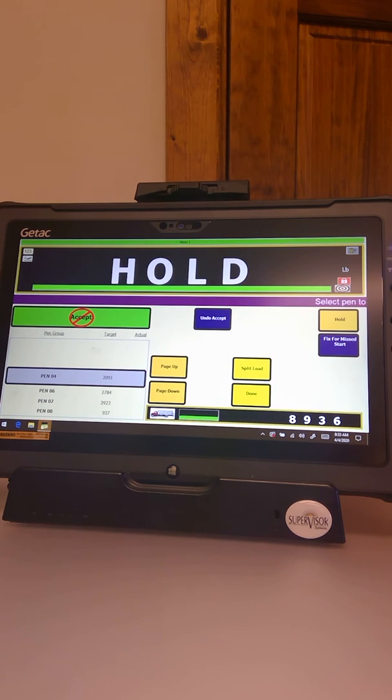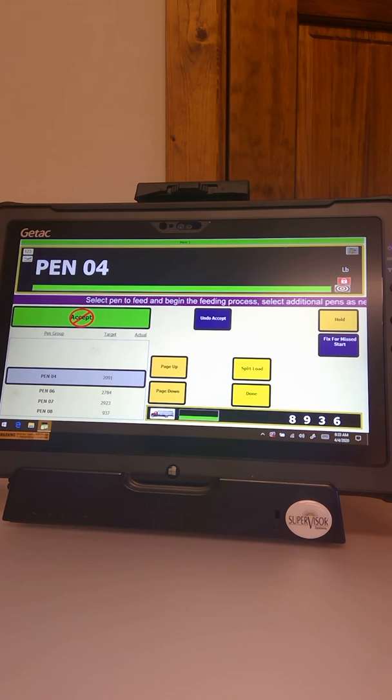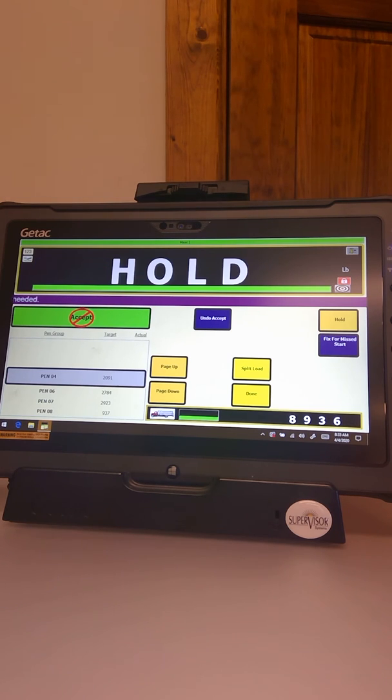So once I'm done mixing the batch of feed, you can see that the scale now goes to hold, and it's just holding our weight as we drive around to make it on our way to pen 4. The other option that you could do here, rather than just having it say hold, would be to have a set time that you want your mixer to run. And if just say it was after the last ingredient went in, you want it to mix for 3 minutes, it would count down from 3 minutes to 0.